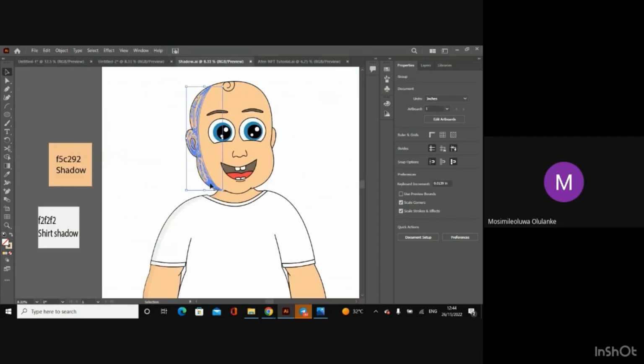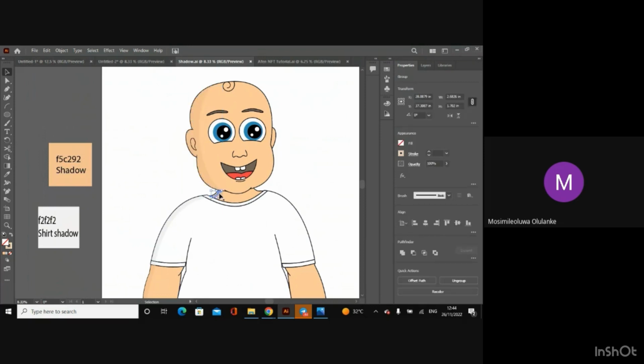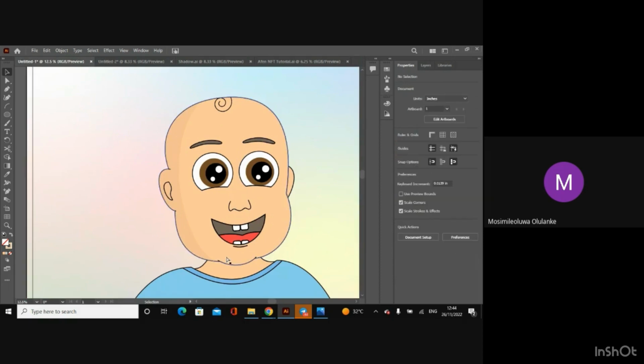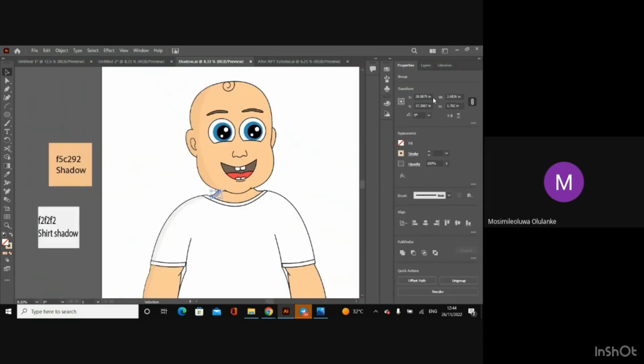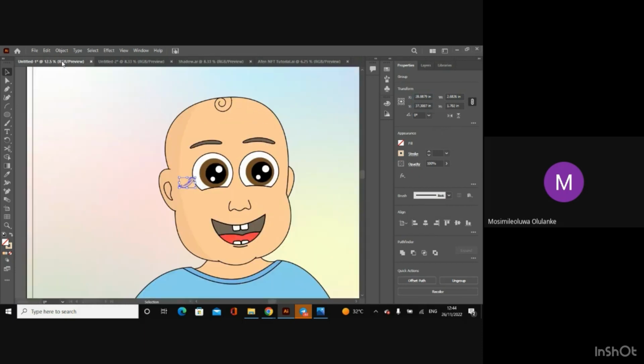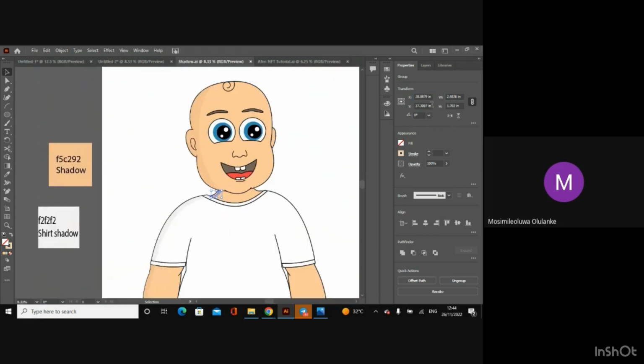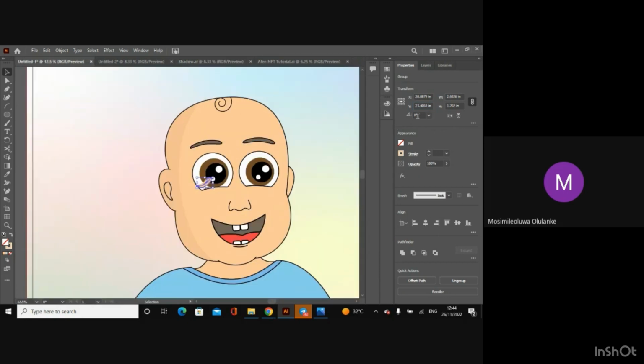Then I copy the other one. Let me just see, I hope these two will not affect the ear. So we are done, but I just needed to emphasize on this shadow in case you want to know how to always go about it.